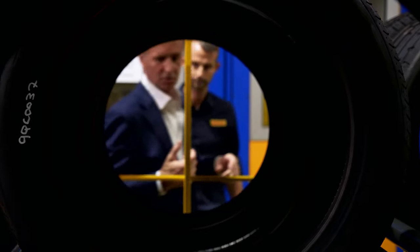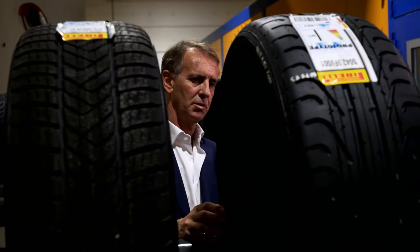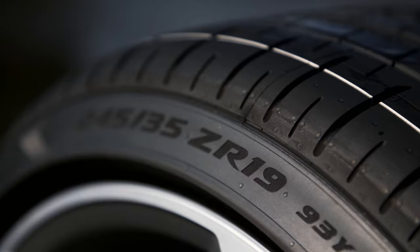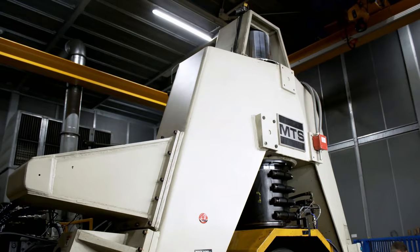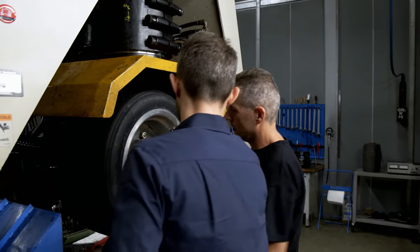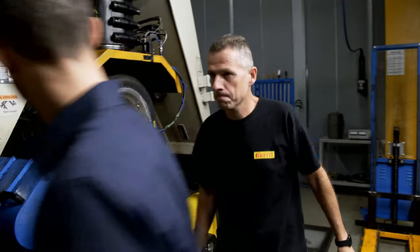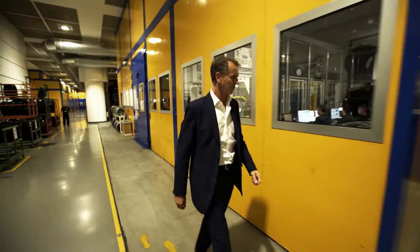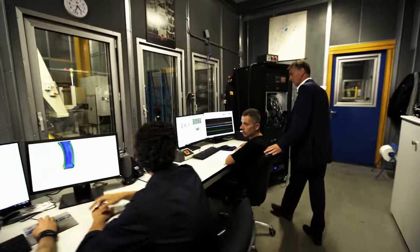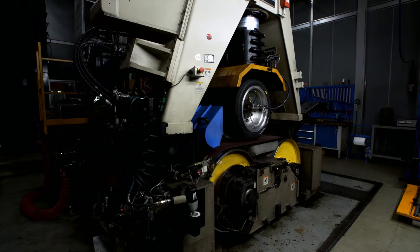The valuable lessons that Pirelli learns from the P Zero used in motorsports eventually benefit all customers. Piero Massani, Senior Vice President for Research and Development, has worked for Pirelli for 30 years. He and his team are responsible for every innovation regarding the P Zero. It isn't sufficient to just meet the general requirements of car manufacturers — the tire is always adapted for individual car models. There isn't actually just one P Zero; marked on the sidewall is the tire size, abbreviation for construction type, and recommended speed category. Some car manufacturers get a tire tailor-made, and developers tune the tires to complement the car in parallel to its development.